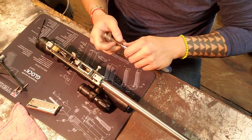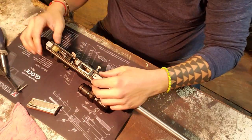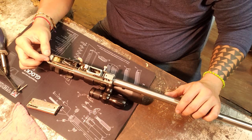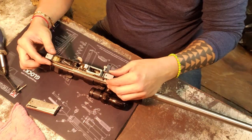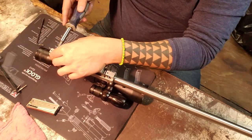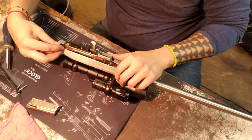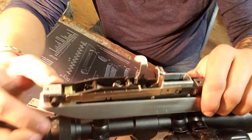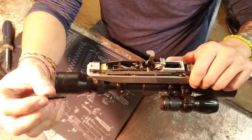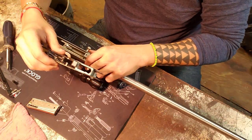On my old one, I had two screws over here in the front, and then one screw with a long bolt in the back. This one has just some kind of a pin to retain it in the front and just a screw in the back. It's a little bit different. It's actually not a screw, it's a rivet you pop through. I'll show you guys. Just push it through and out. I like the old one better. I might be able to do something to get it that way, but this just slides out like that.